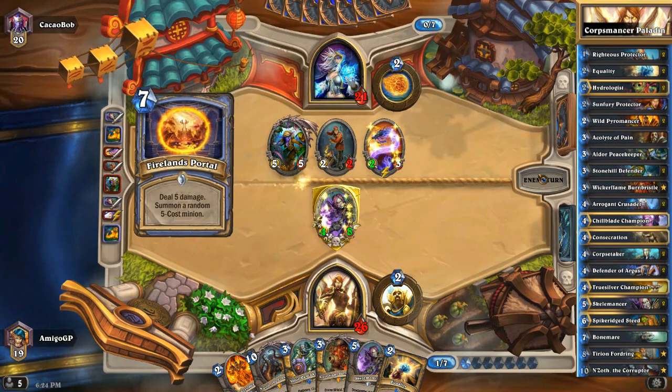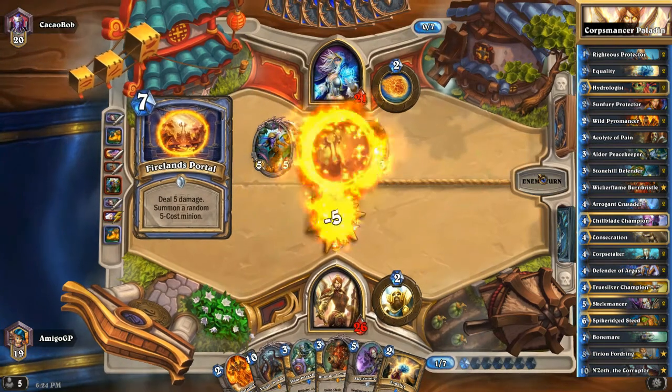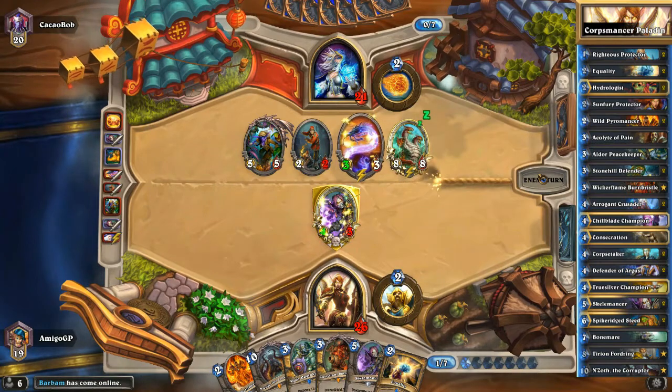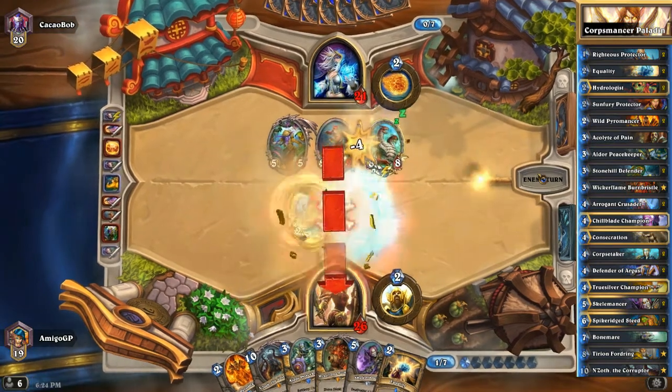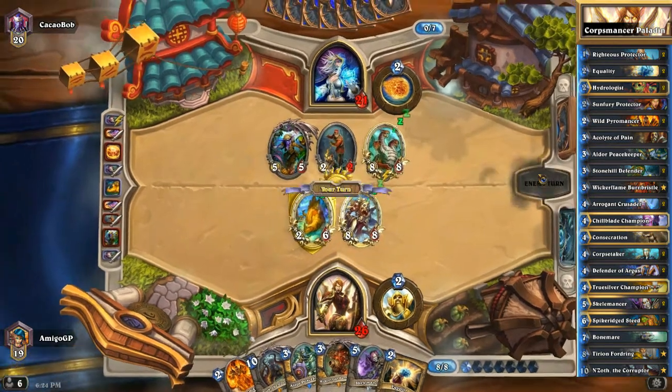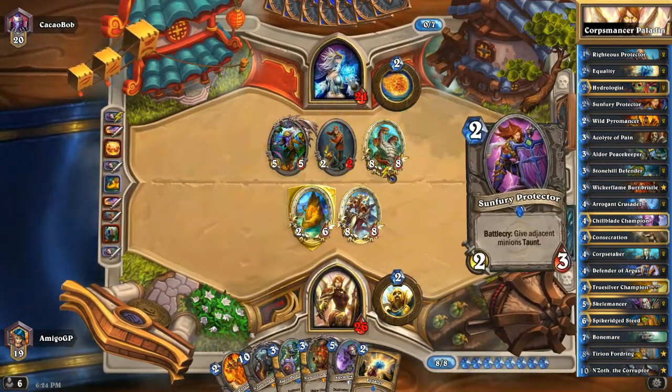Is that Polymorph? Okay, Firelands Portal into an 8/8. Okay, so is he gonna trade everything in? Yep, he's gonna trade everything. So, nope, he didn't have the chance to kill the 2/6 or the 8/8.